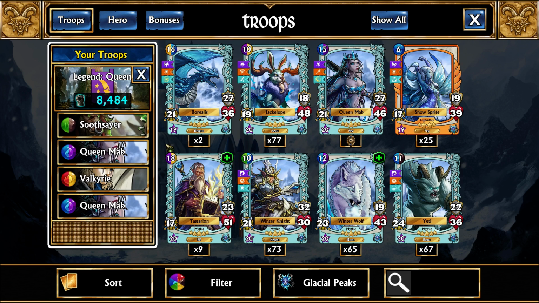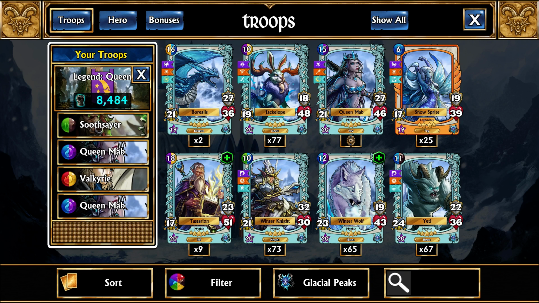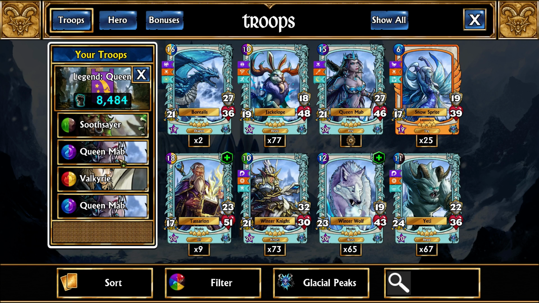Next up, we have Queen Mab. I've actually been using this in PvP quite a bit, and it is quite fierce. We have Soothsayer here, which is kind of like Tacet, except actually good. Chooses purple gem, and then it destroys the rolling column, which gives a lot of mana, and then it gives all elder allies 1 magic. Plus, it starts it off with that ability with Empowered, which makes it really good.